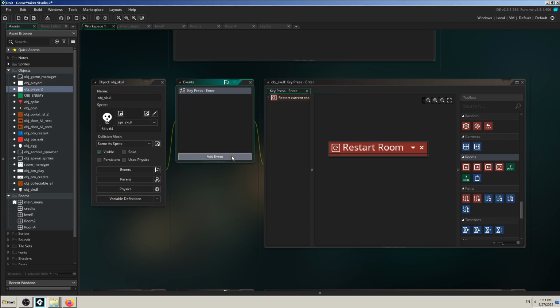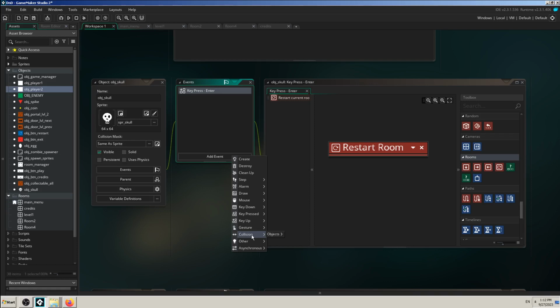And we will have some problems with it, I think. But let's see first how to add the code. So I want to check the condition if the skull is colliding, if it hits the player, the object 2.